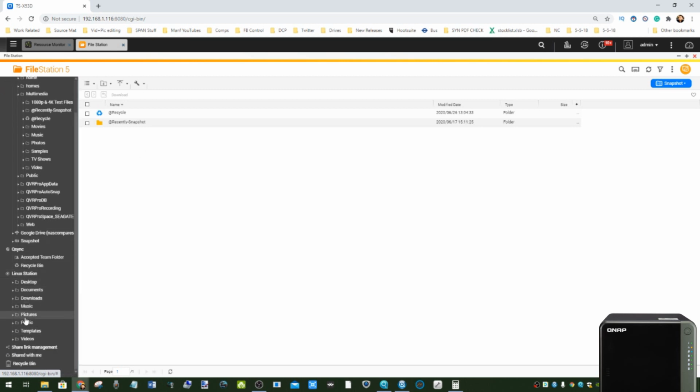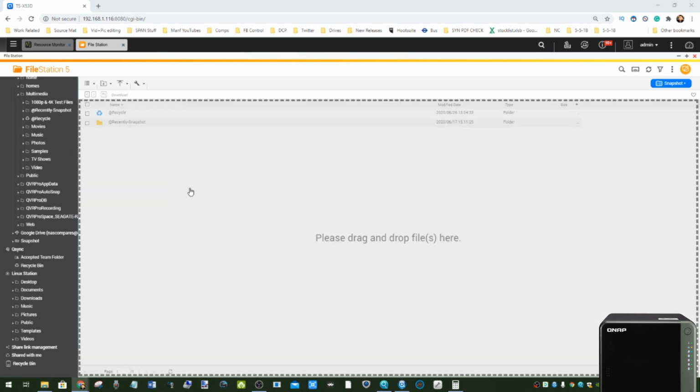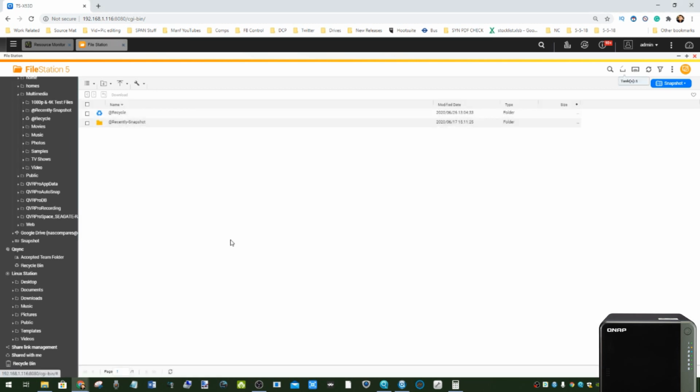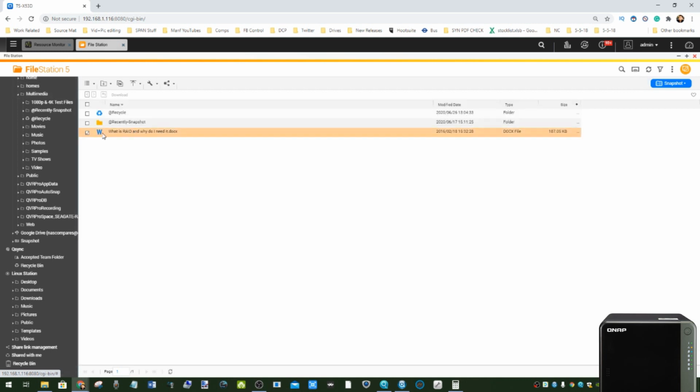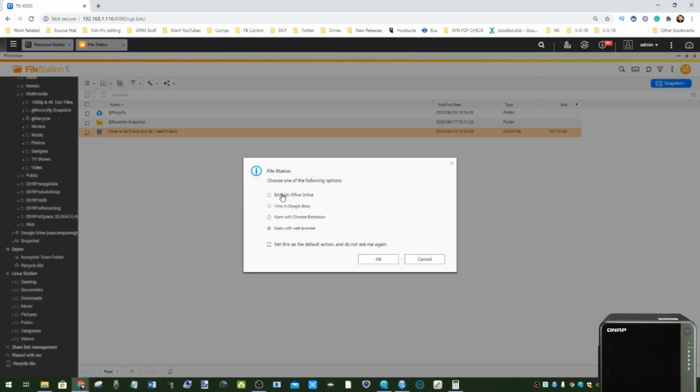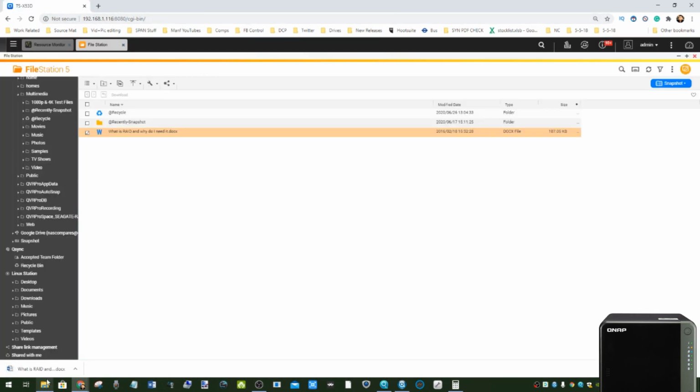with your docs. So say for example, we upload a Word doc now from this local PC, and we'll chuck any doc onto there now, and I'll upload that into that folder. Just drag and drop. It sticks it inside this folder for us. It's done. And you see that W? It knows it's a Word doc. So if we double click, it will ask us, do we want to edit it with Microsoft's own Office app, use Google Docs, a Chrome extension, or open in the web browser? Again, every option will open it in different ways, and of course the web browser will download it.